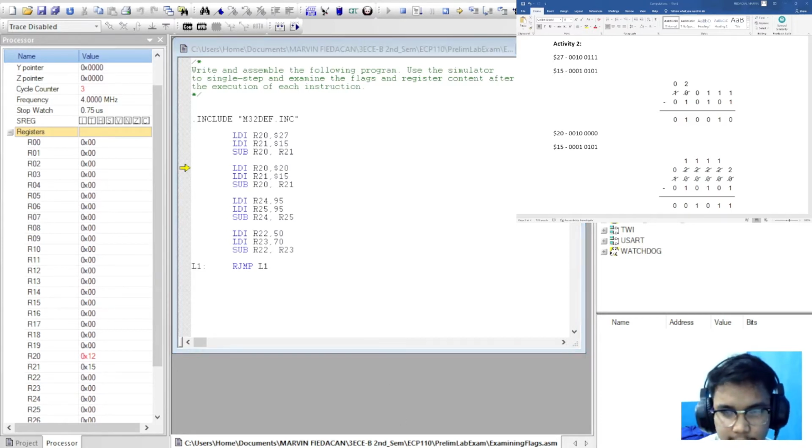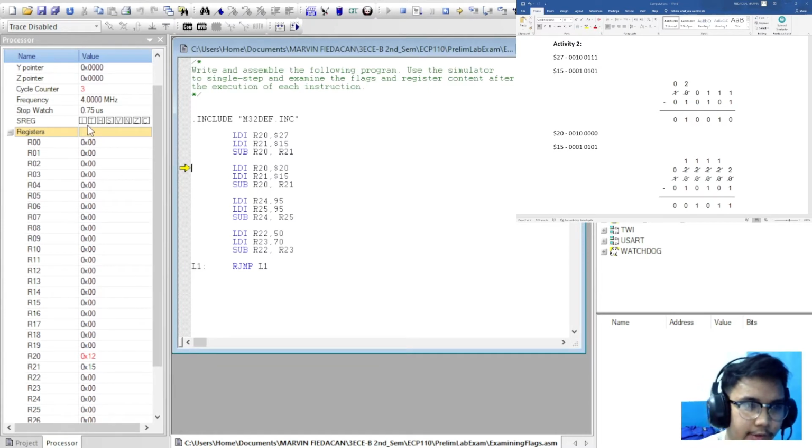As we can see in our solution, there is no half carry at the D4, and there is also no carry for the D7, and the result is not 0. So the status register is correct.